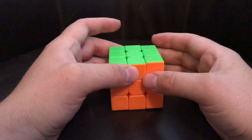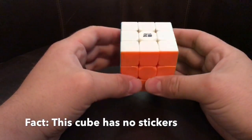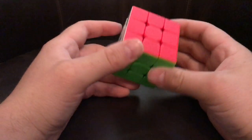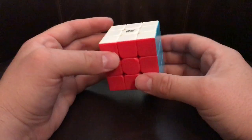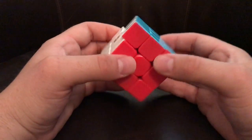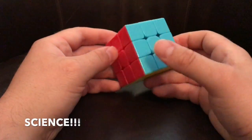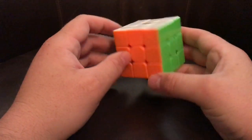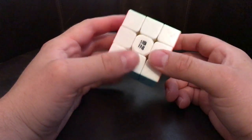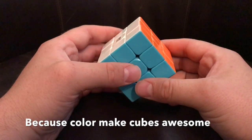It's hard to rate the sticker quality because there are no stickers. This is a stickerless cube, and I prefer that. I have fallen in love with stickerless cubes. I know there's an argument for stickers being more grippy, but frankly, it's just one less thing to wear down. This cube looks just like it did when it came out of the box. And it's very colorful, so I don't need any stickers to know where I'm at all times.